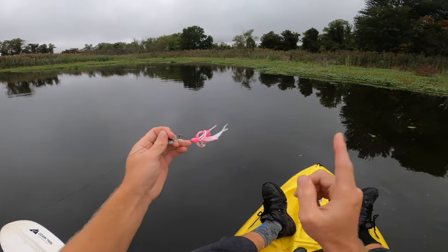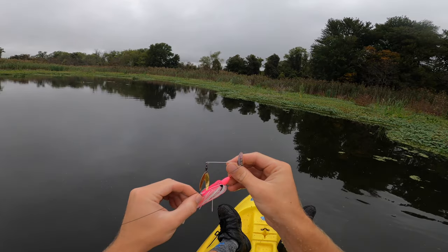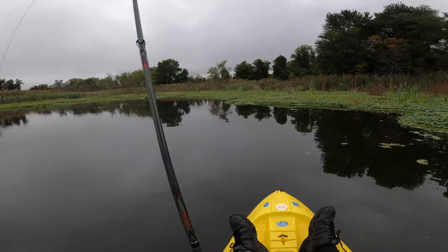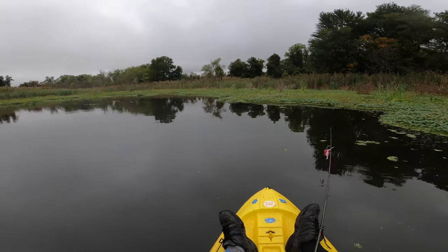Let's hope this thing catches multi-species today, and that's a great start right there with the perch. Totally unexpected, super cool, and wow, definitely a surprise.